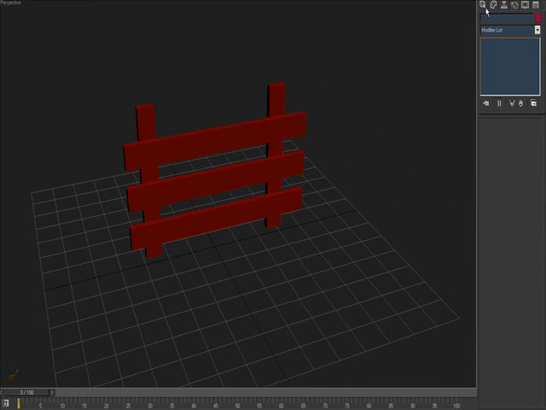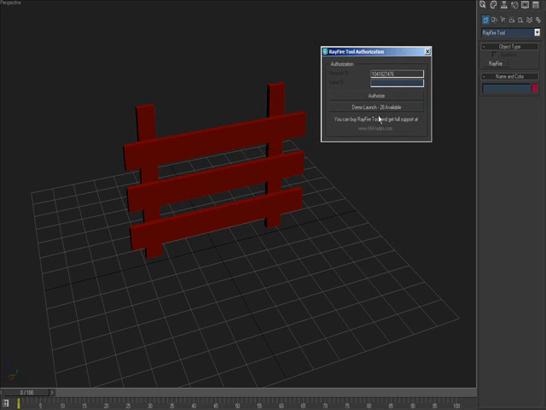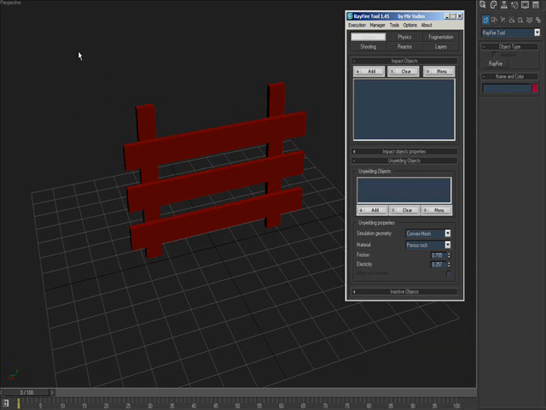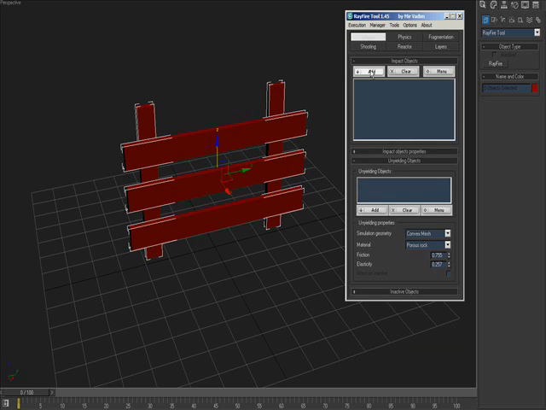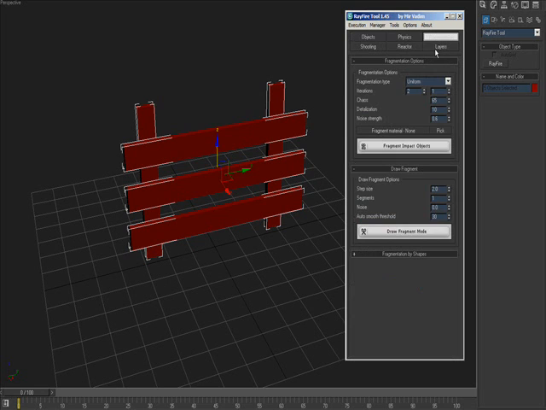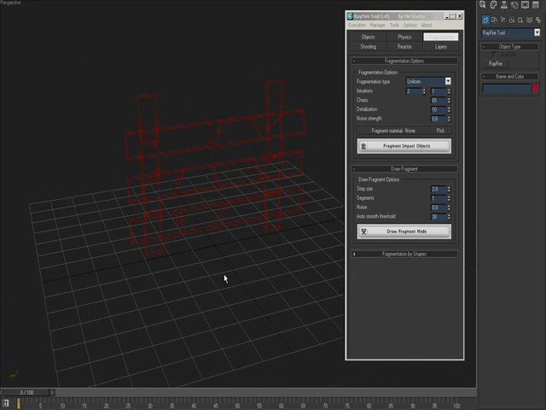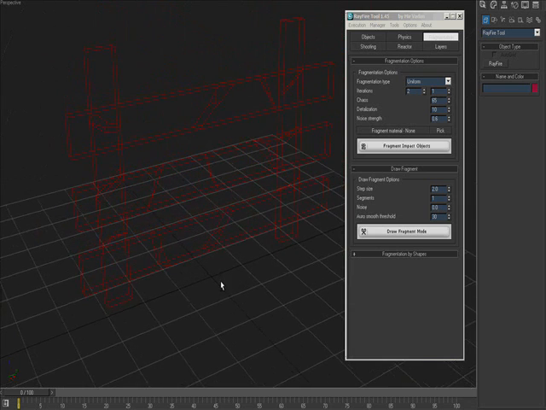Now I'm going to use this tool called Rayfire, which has a 30-day trial. And it's an easy plugin. You just install it, and you see right here it says demo launch 28 available. I'm just going to use the demo. And all you're going to do is click objects, drag select all the objects and say add. Go to fragmentation, and right now I'm going to do iterations 2 to 1 with uniform, and just hit fragment, and go into wireframe, and you'll see it broke it up into pieces that we could use for our destructible cover.